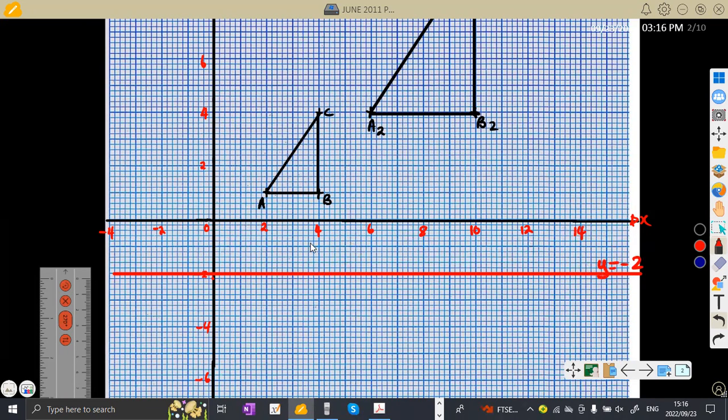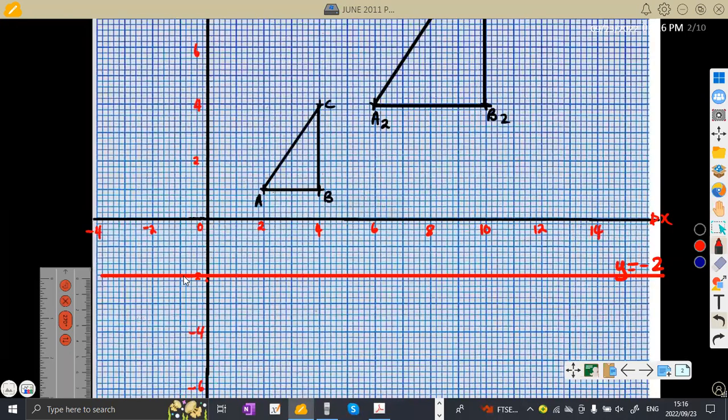So take note, guys, this is a reflection, and I told you that whenever you're given a horizontal line or a vertical line like this, the distance that you move from the point to the mirror line, let's say this is your mirror line, you move the same distance from the mirror line to the image. So if this is A, this will be your A1. The same thing, if this is your A here, if it moves to this line, same movement downwards, this becomes your A1. So that is how you do it.